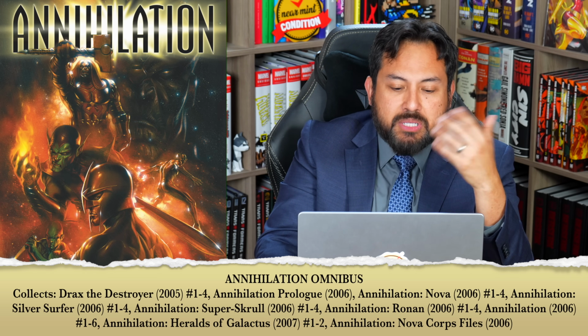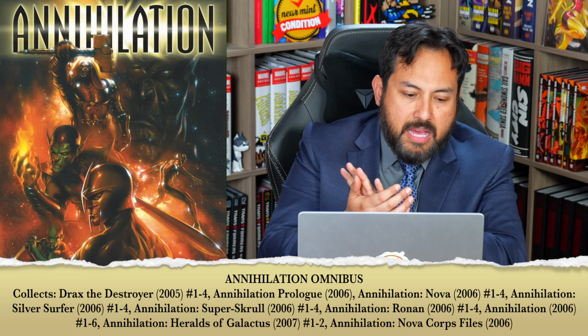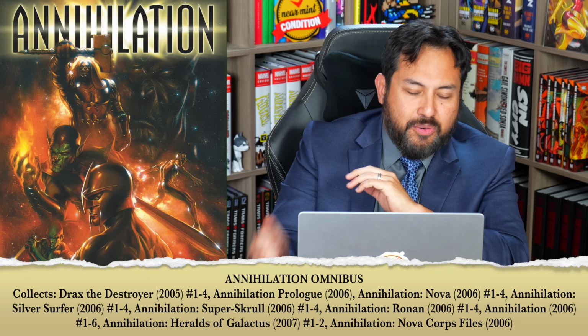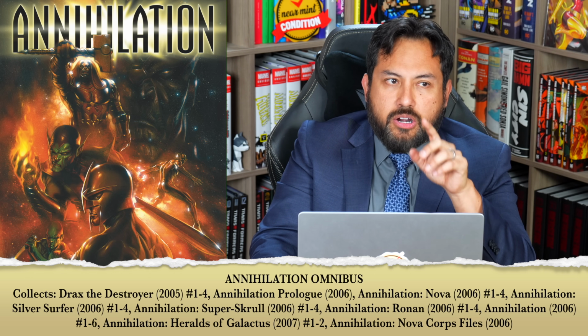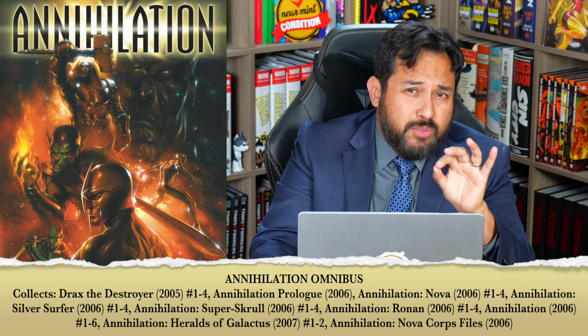So I love when books like this bring it back home, and enough time has passed that it's needing another reprint. I know that in our top 25, Annihilation Conquest was voted in there, so I'm hoping this leads into Annihilation Conquest, because you also have the prelude to the War of the Kings and then the Realm of the Kings. So those were in our top 25, all 3 of those. So I hope it leads into those particular reprints.